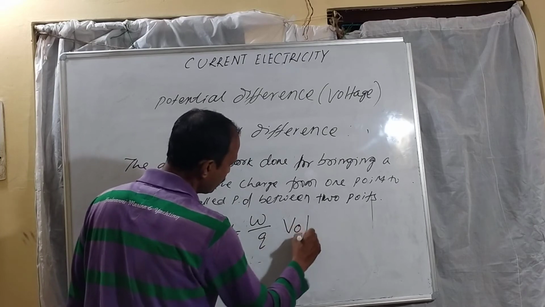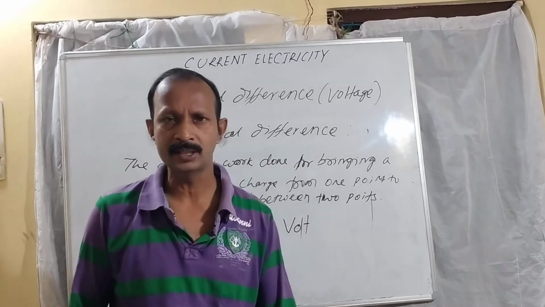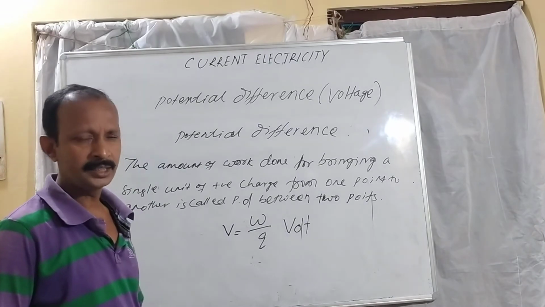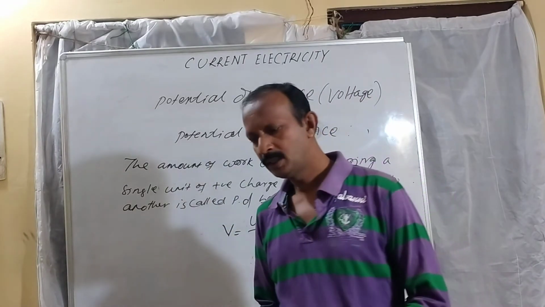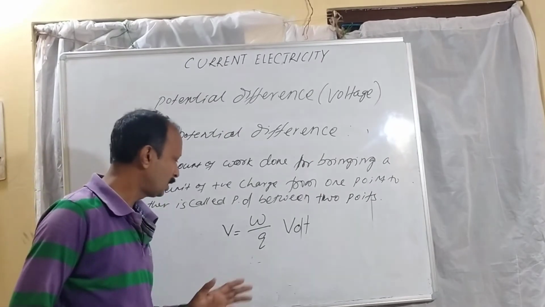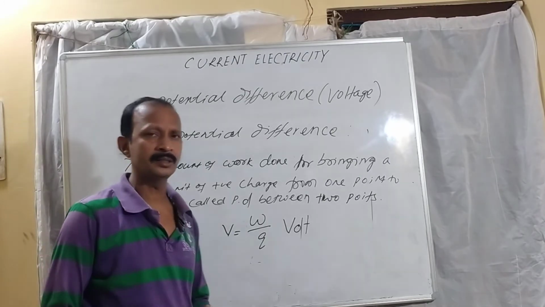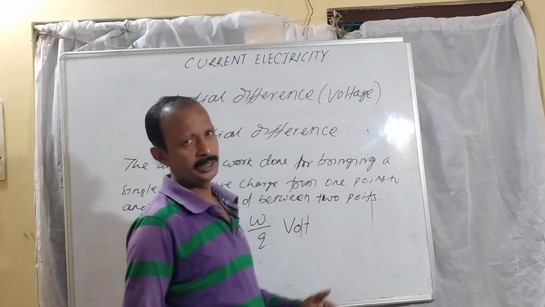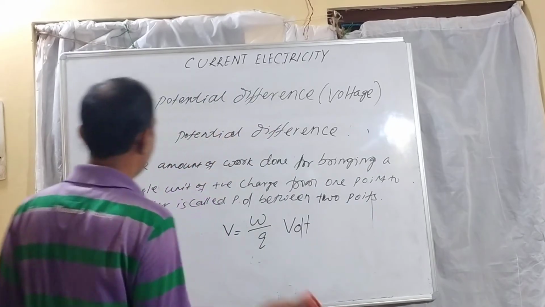It is also expressed in the unit volt. What I said for electric potential, the same unit I am saying for potential difference, and it is measured by an instrument that we call a voltmeter. So, in the upcoming videos, we will discuss more about the applications of the potential or the potential difference. Now that I have taught you electric potential, throughout the topic I shall use the term potential difference to mean electric potential difference.